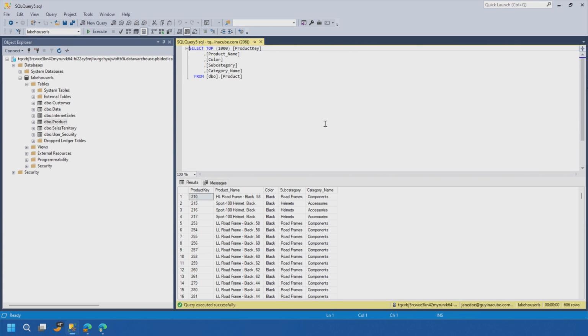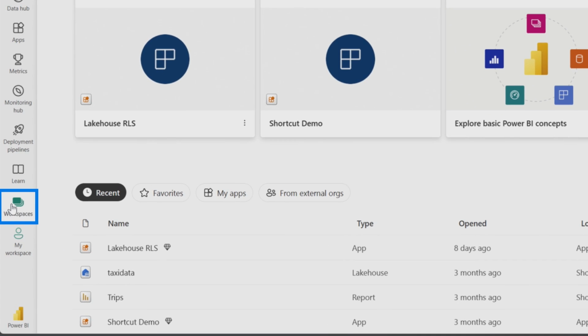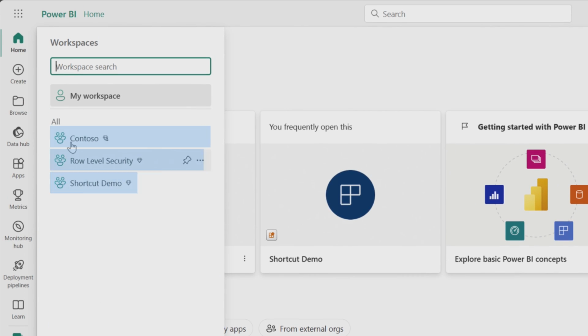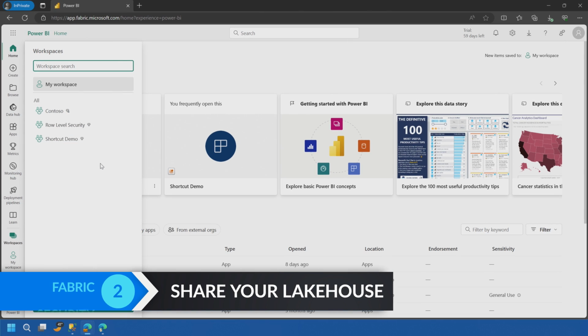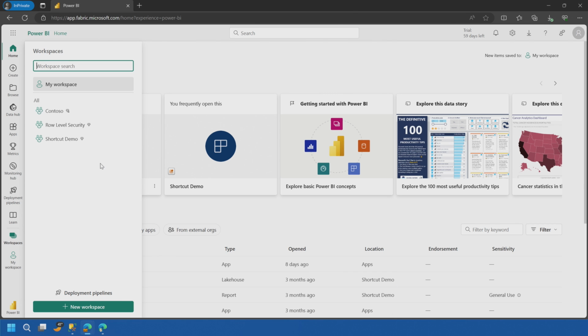What Jane doesn't have access to is the workspace itself. You won't see the workspace in the list of workspaces for Jane. So let's verify that. I come in as Jane Doe, I come in to read, and you'll notice that Lakehouse RLS is not in my workspace list because I don't have access to the workspace, but I have access to that TDS endpoint, or the SQL analytical endpoint even. So if she has the connection string to that SQL analytical endpoint, she can go query that data.